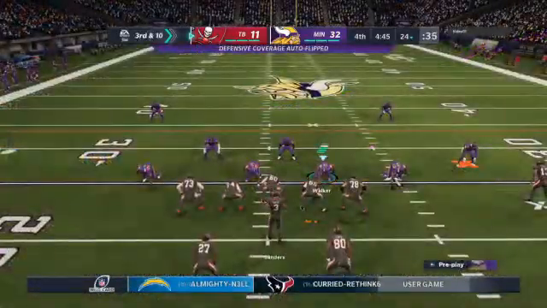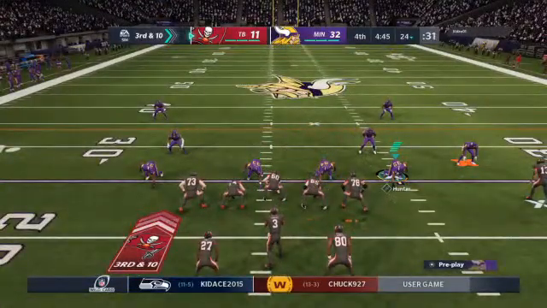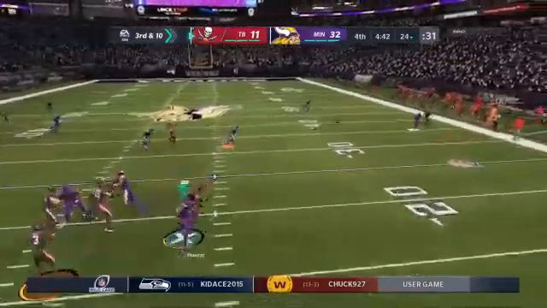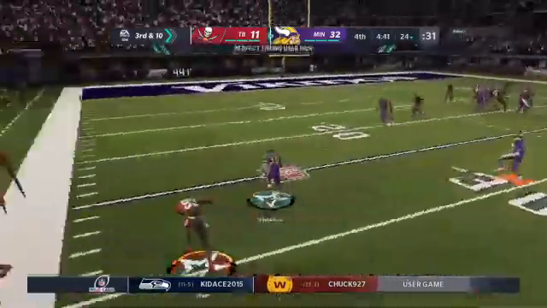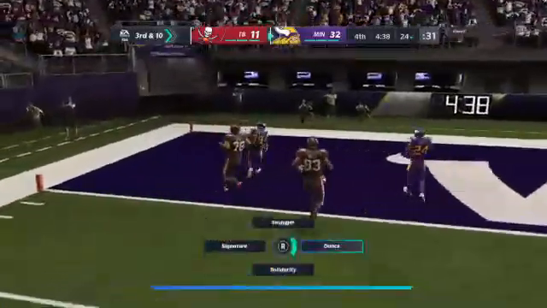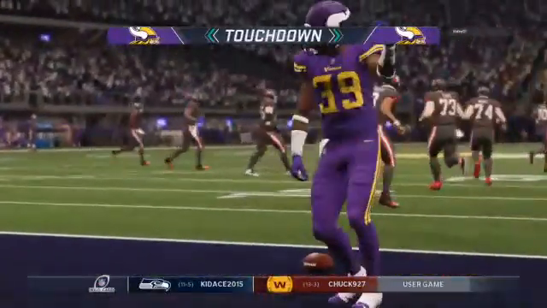The Bucs on 3rd down. 0 for 3 to this point. They could use a conversion. This is 3rd and 10. Now a shotgun snap as they'll look to throw. And he's going to be intercepted a 3rd time. Picked off around the 27. And he will take this one home. It's a touchdown.